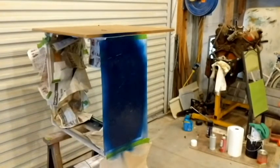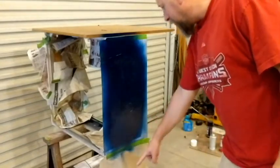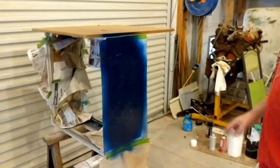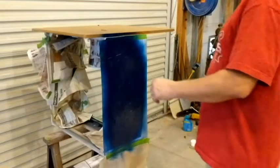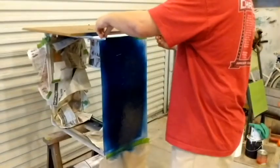Well, I don't know if you noticed, but when I started, I forgot to mask the bottom off. So we're about to see what that looks like. I let this set for about 10 minutes, and now I'm going to go to the reveal, as they say.